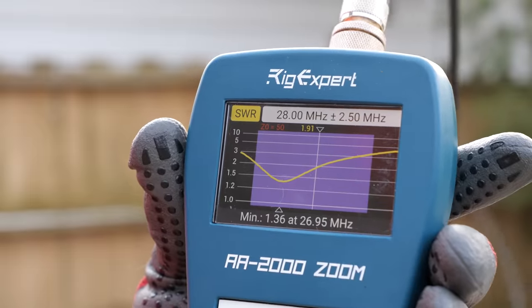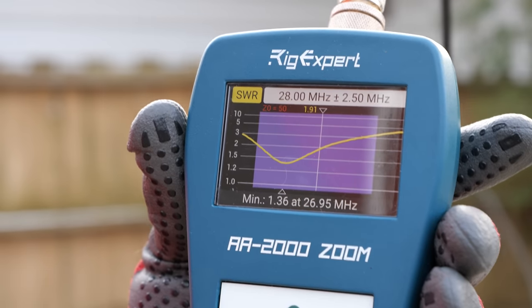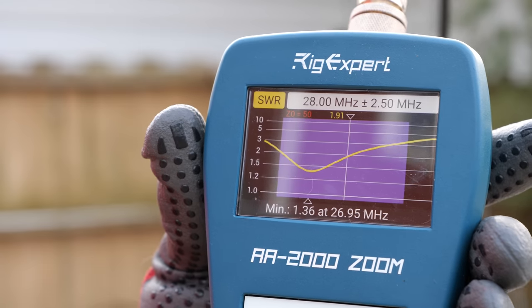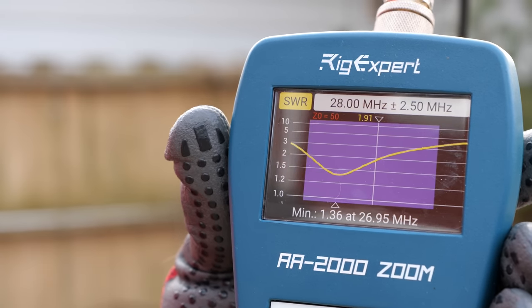So the moment of truth here, I hooked the antenna up to the analyzer. I got it sort of in an inverted V formation. It's easiest to set up. Flat top would be best for DX, but inverted V will work.